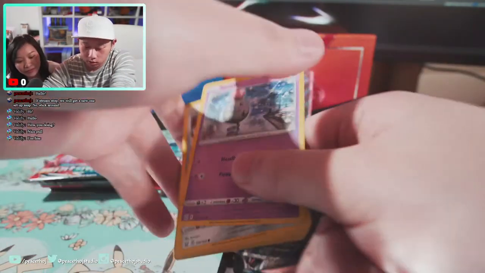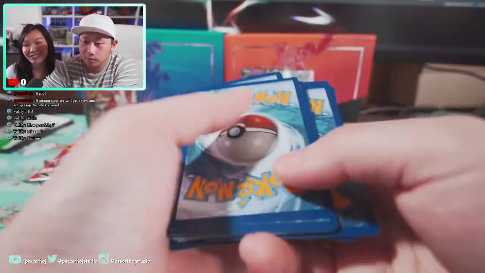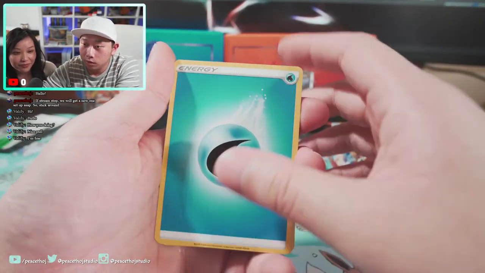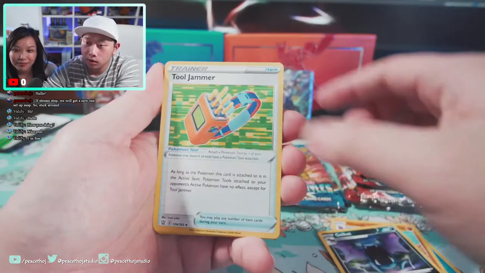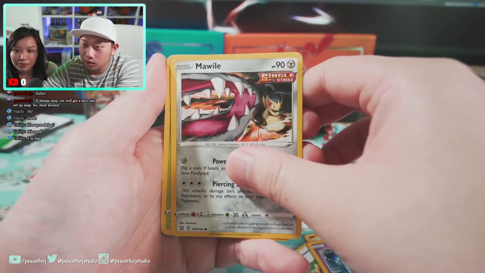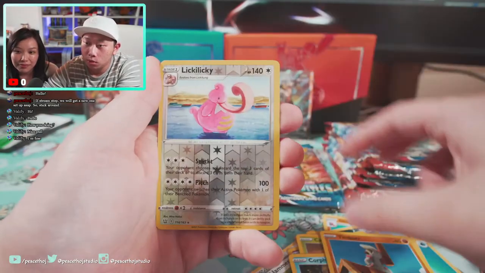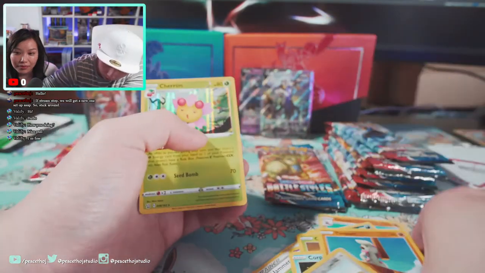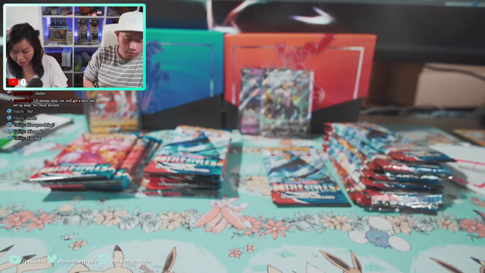White cold card. Sorry. 1, 2, 3, 4. All right, Avalify, thank you for joining. Water type energy. Gliscor, Golbat, Tool Jammer, Spoink. Wow. Man, wow. Cacnea, Corphish, Timburr, Lickilicky, and Cherrim. Hollow, wow. Regular hollow. Okay, my turn.